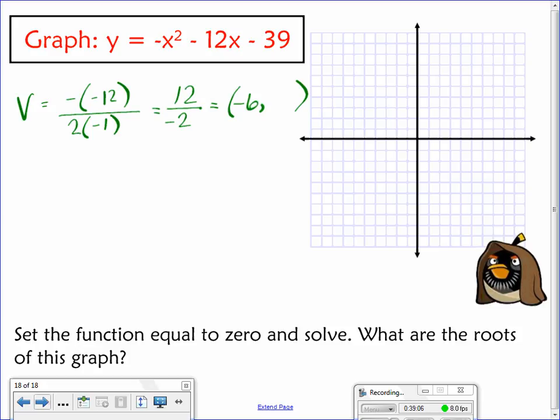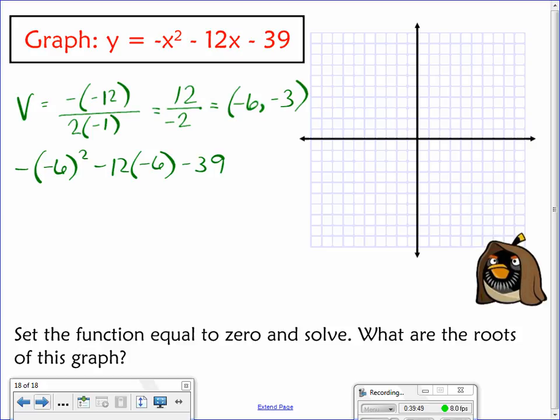Now, when you're typing this in your calculator, be very careful because there's a negative. Then you'd open a parenthesis and type in your negative 6, close parenthesis, squared. All right, let's make sure we're typing this in correctly. Because you'd have negative, open parenthesis, negative 6, squared, minus 12 times negative 6, minus 39. Just be very careful how you're typing this stuff in. Hey, I got negative 3. So just be careful. A lot of times people forget that negative that's sitting out in front of the x squared up there.